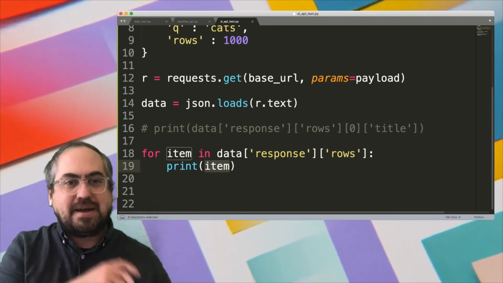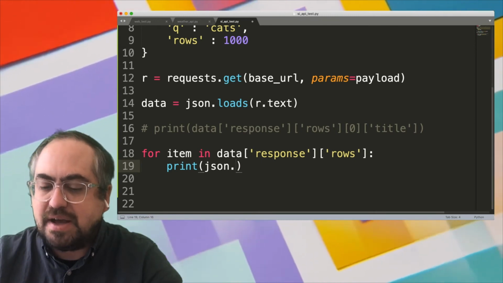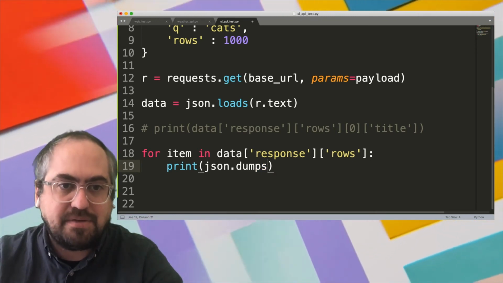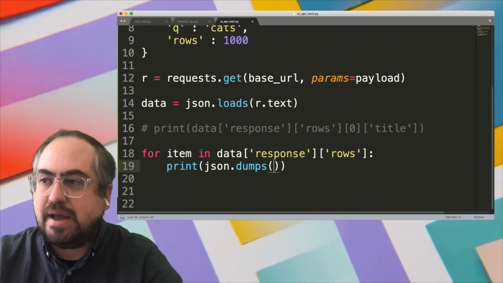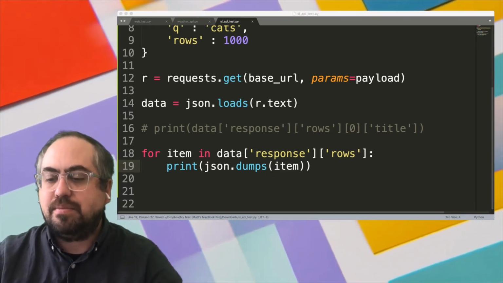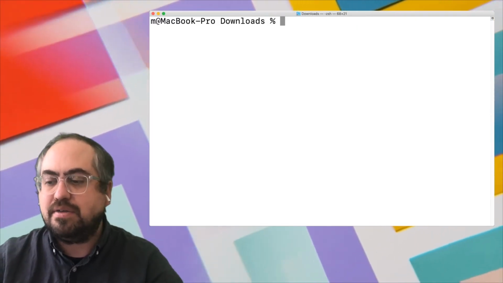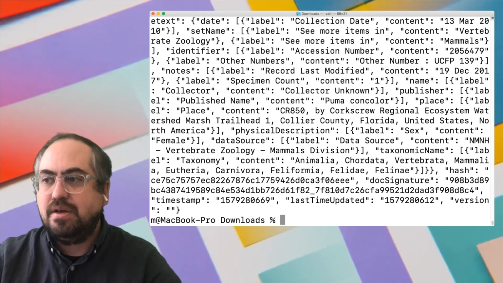You're converting it back into JSON for display purposes. So you can say json.dumps, with an s meaning dump this to a string, and do that for the item. If you ran this, you would see that it is very similar looking to the previous run.